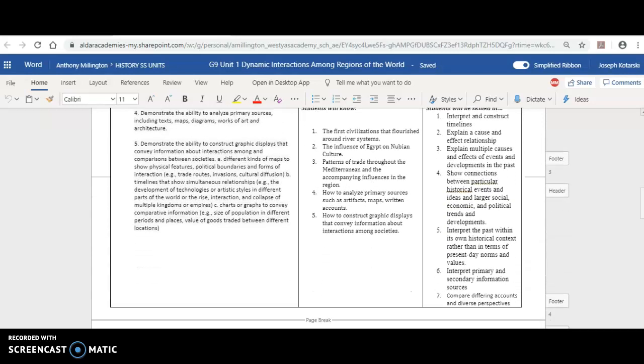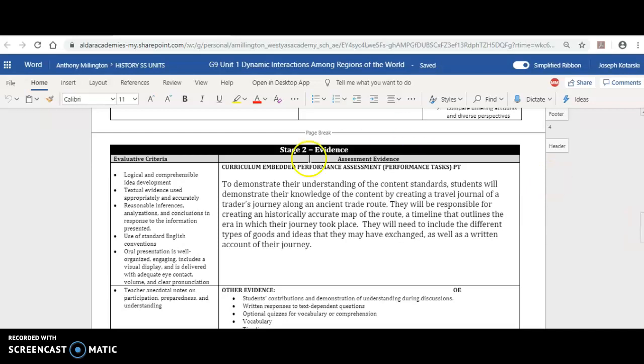This is then followed by our second stage, evidence. And so what we have to talk about is, how do we want to make sure that we're evaluating evidence that demonstrates students are really learning the desired standards and skills. So here we map out again the criteria that we wish to use, and then most importantly we try to design assessment opportunities that are real world, authentic, life-worthy learning experiences, or what we call performance tasks.